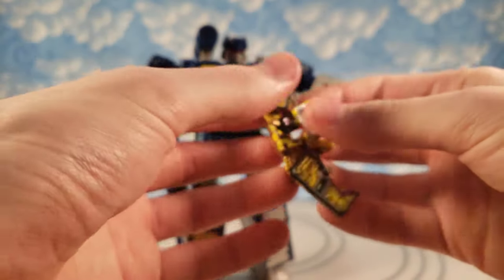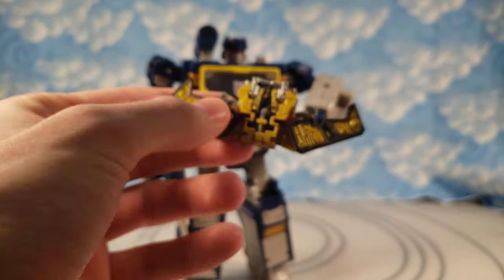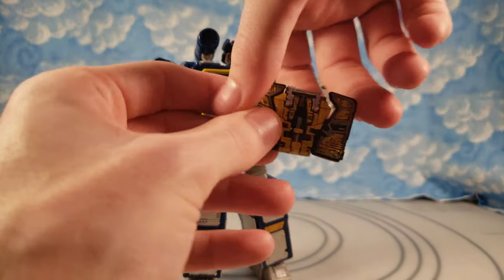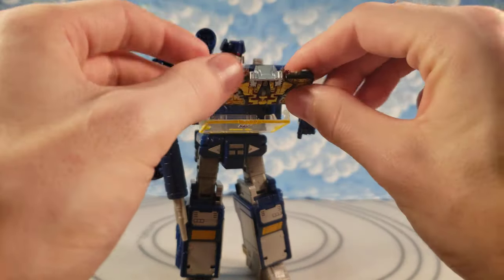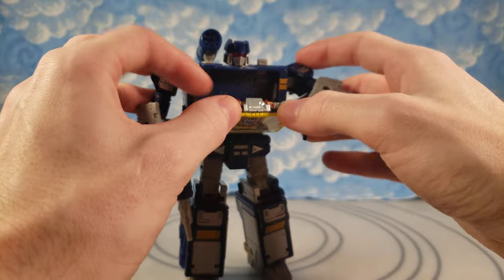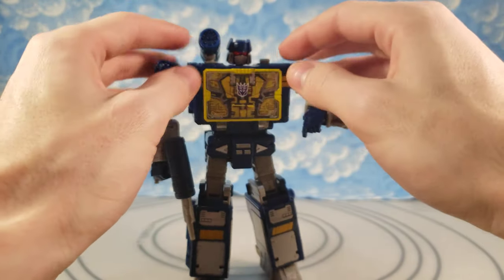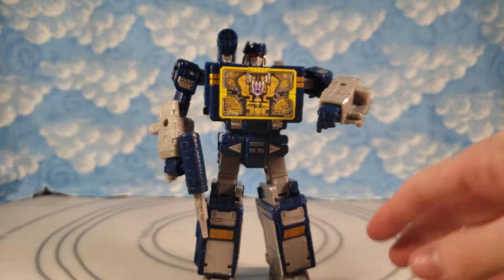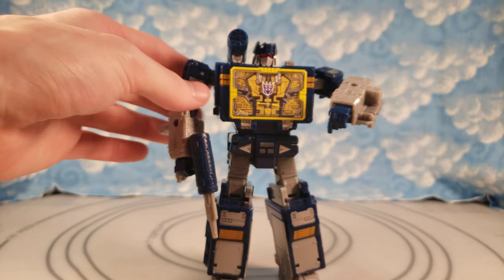You might have some chipping, but all around it stays pretty well. I'm going to transform him here and show you some of the other parts I painted on the inside to make it more yellow. It's just really easy to transform him, and it looks amazing in the chest — out of all the rectangle bots, I'll call them. There he is in the chest. The paint on the sides of the wings — you don't have to do that. He'll fit in there easier if you don't paint the sides of the wings like I did with the gold one. But that's how it looks in the chest, and it looks amazing.